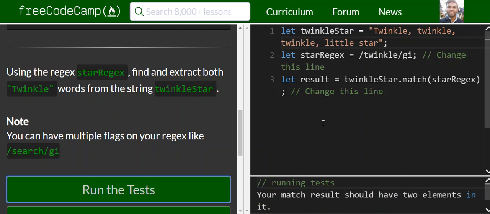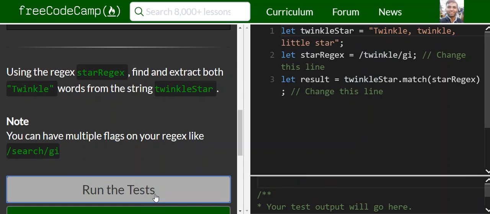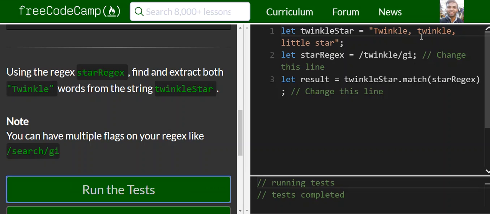Because the challenge is set in a certain pattern, we can always go with their format and their test cases. So I'll just remove the twinkle from here. That should pass anyway.